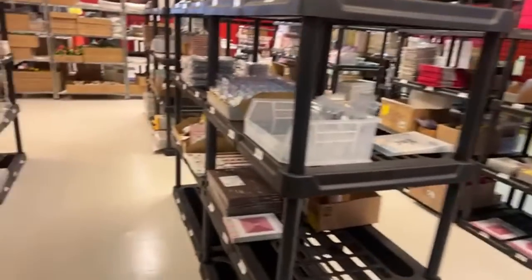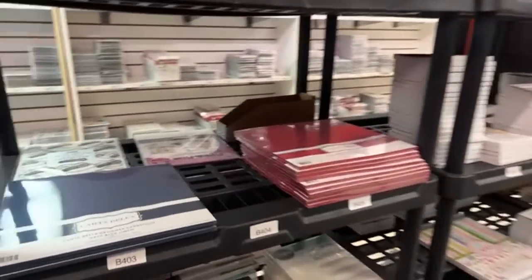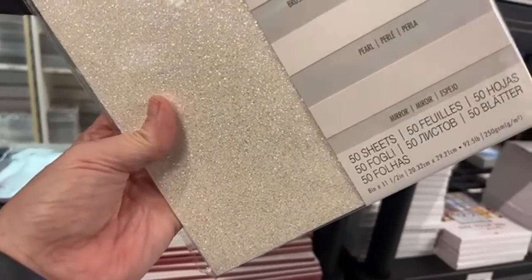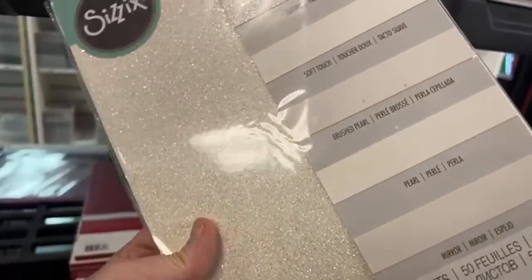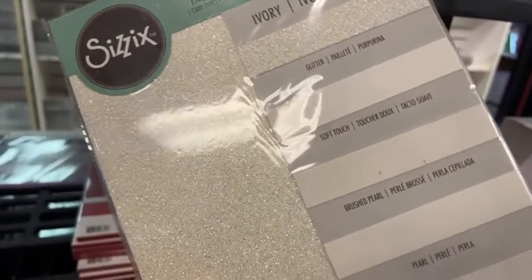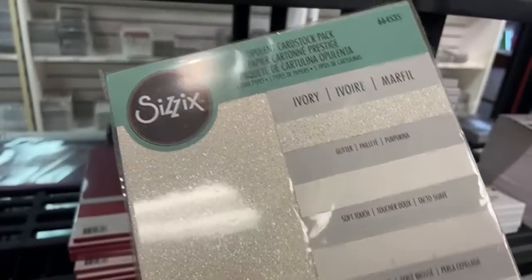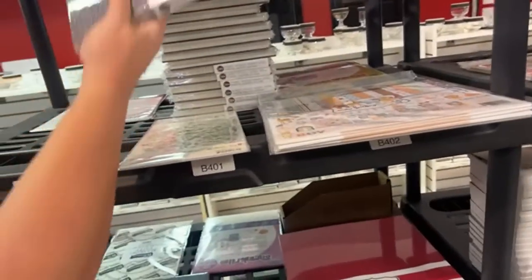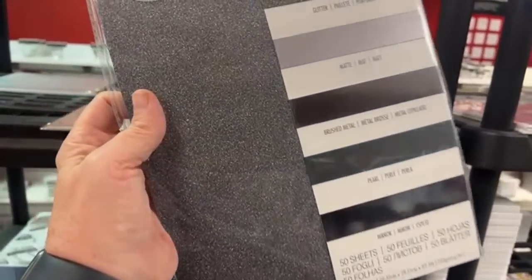All right. Let's go find some fun stuff. Paper. Oh, this is a perfect time for these. They're a little more expensive than you normally want to spend, but I promise you, when you need it, it is perfect to have this in your stash. And there's lots of different varieties of it, too. It comes in lots of colors. Here's another one here, I think. Look at this. They're all so good.